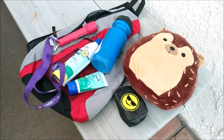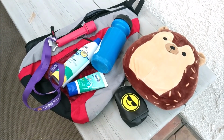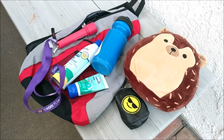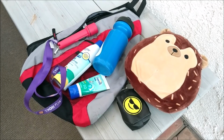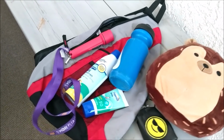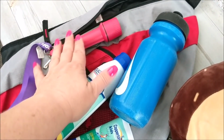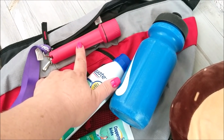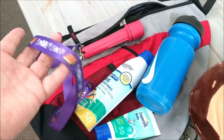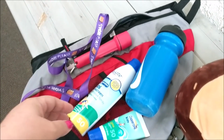Now you may want to bring a small backpack or a little bag that you could have on yourself, like a drawstring sports bag or something small to carry the things you will need on you while you're out and about at camp. One of those things will be a flashlight. I like to get them at places like the Dollar Tree. Make sure you have new batteries in them. They also sell lanyards like this at Walmart and Dollar Tree, and that makes it really nice to put around your neck if you need to.